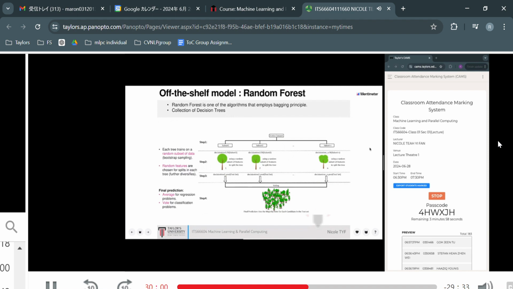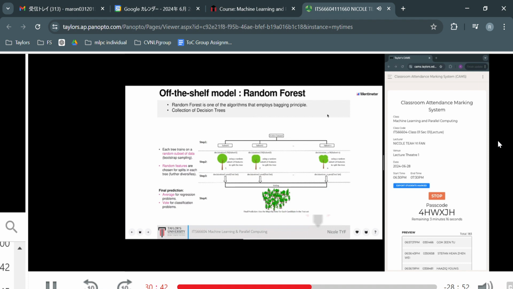Okay, so we mentioned that bagging takes in multiple sets of training data through the bootstrapping process. So the base model will consist of only one same model. What it means here is that we can take the model of our choice, say SVM, and we just want to train multiple SVMs. That is possible. And one of the most famous off-the-shelf bagging models is actually the random forest. So what it does here is we are taking a collection of decision trees in order to make predictions.